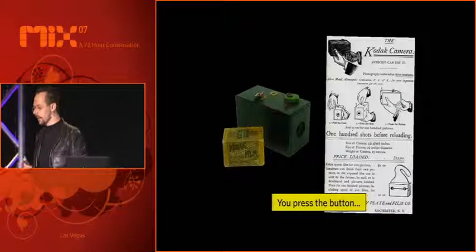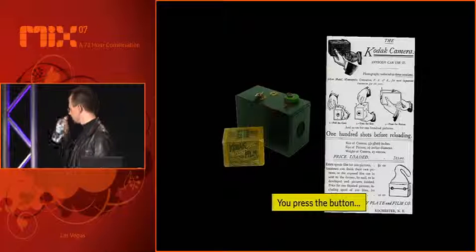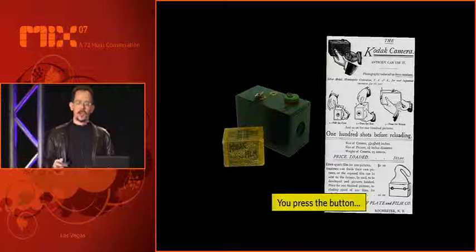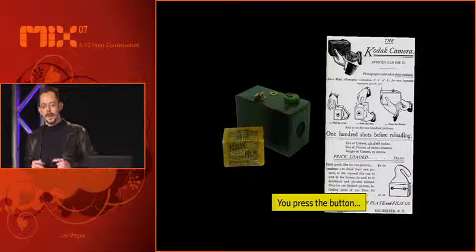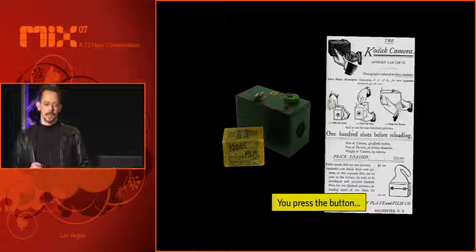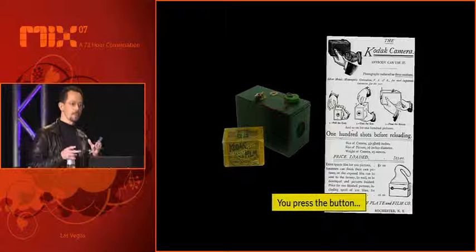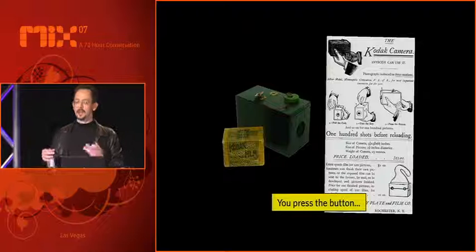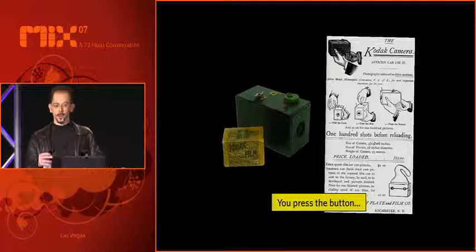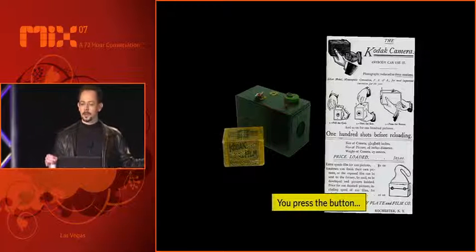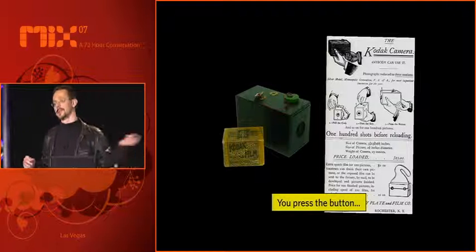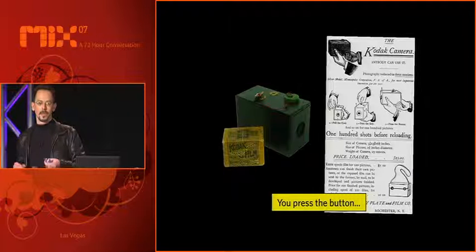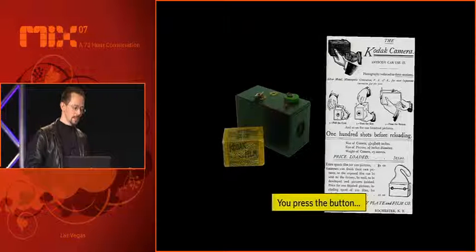Again, this goes all the way back to Kodak. This camera is actually the first of those little mail-in cameras that you see in drugstores now. The camera came preloaded with film, and then if you wanted to get prints of those photos, when you used up the roll, you sent the camera back to Kodak, and they would send you back prints of your photographs and a reloaded camera, so you could take some more.